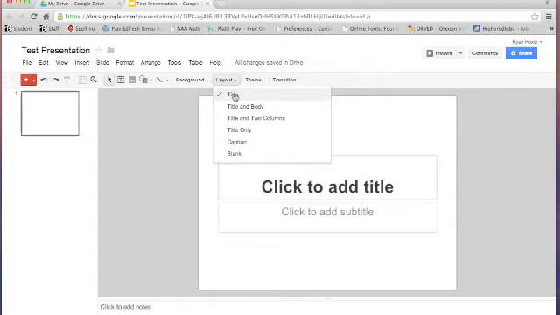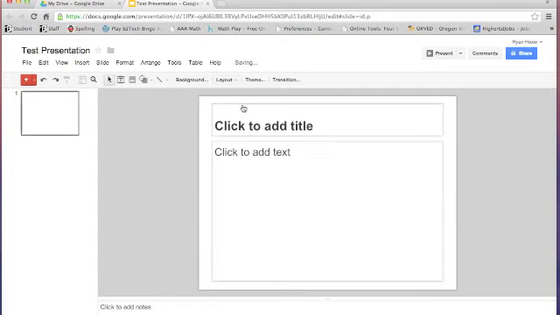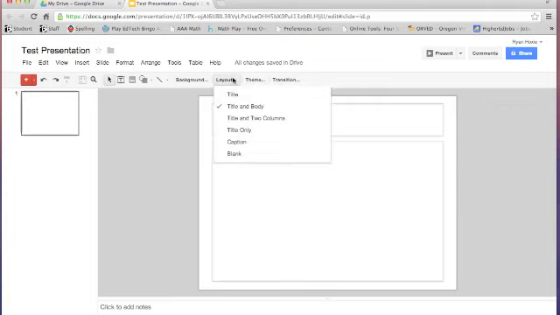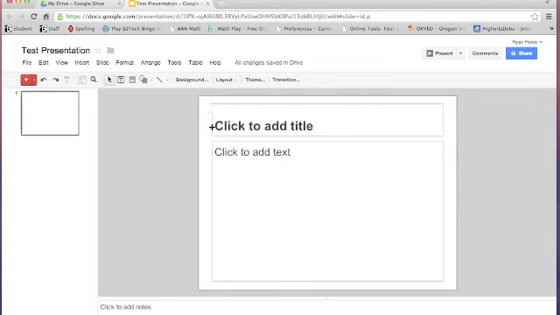Well, right now, the checkbox or the check mark shows that we're working with the default title slide. Below that, we have the title and body, and I'm going to go ahead and click on these, and we'll watch the primary slide in the middle change. Now we've got the layout for the title and body, title going on top up here, and then the body of the slide below that.